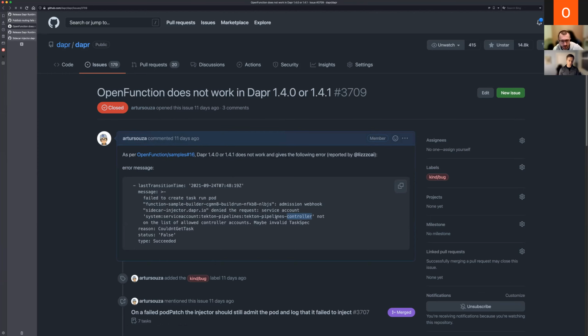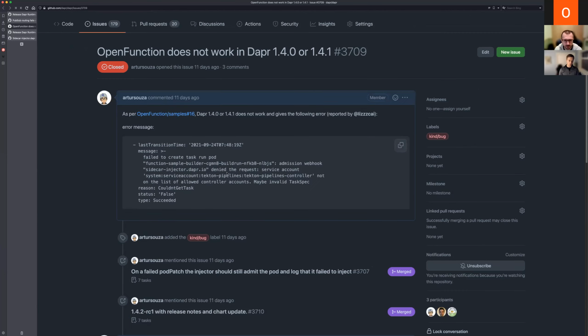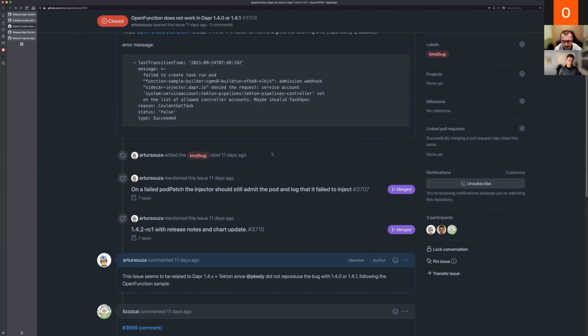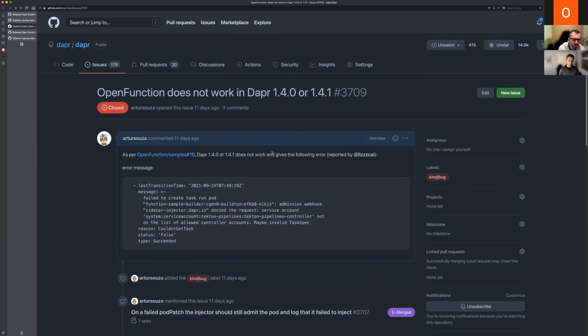It was more about, again, how the controller account were being used, and then the 1.4.2 fixed that. We identified that there was a change, an unintentional change in the logic on the admission webhook logic for the sidecar injector, and it was fixed as part of 1.4.2. So that is the recommended version to install.